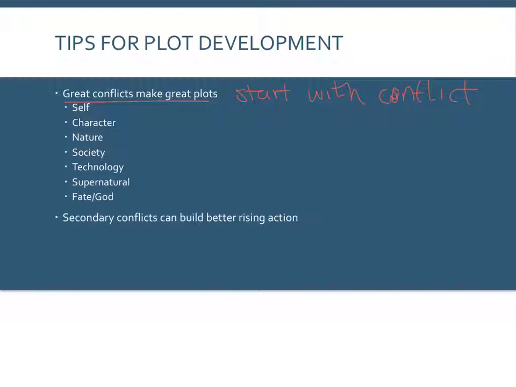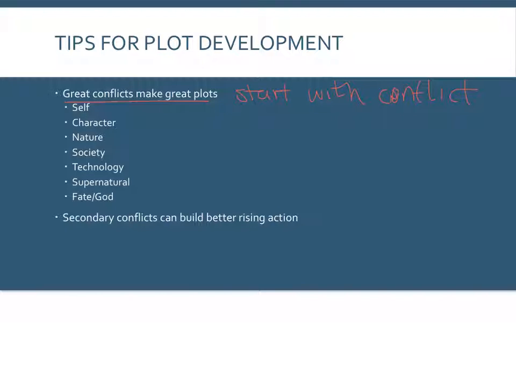We see this one a lot historically. Any story that typically takes place in the Jim Crow era South will feature racism, and that would be character versus society that the character finds him or herself in. You might have, especially in today's age, character versus technology. This is a very popular type of conflict right now. Technology could be seen as taking over, and the character may be fighting against that.